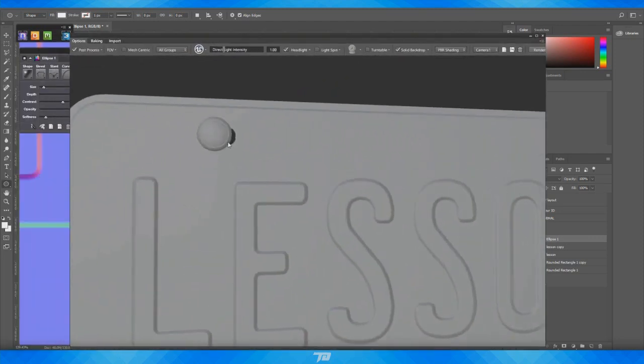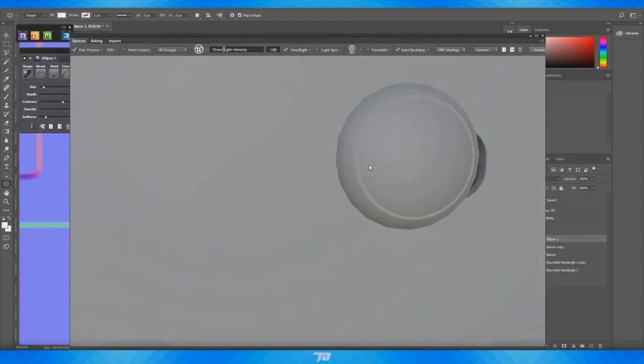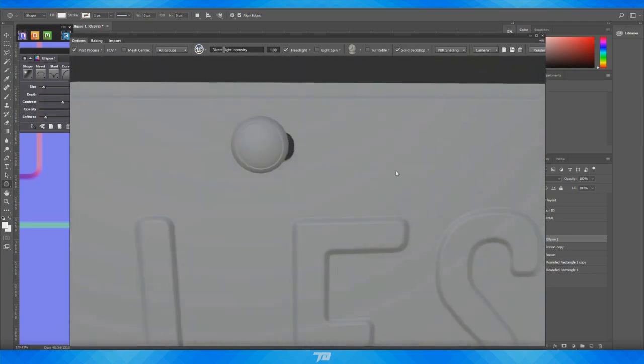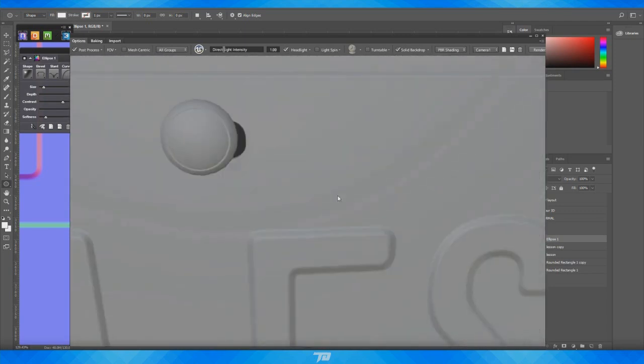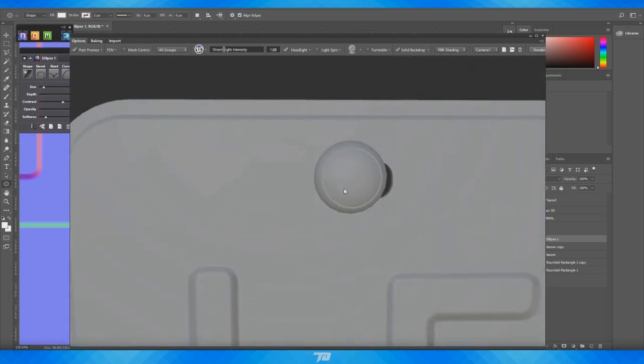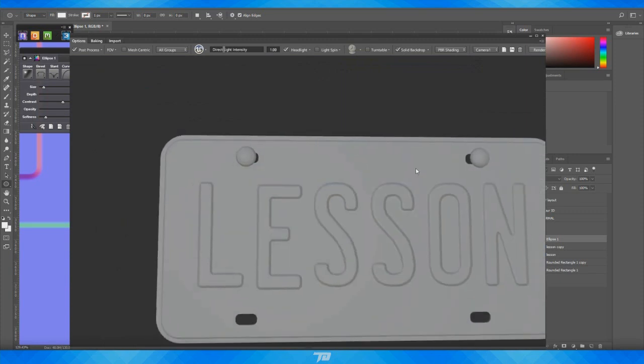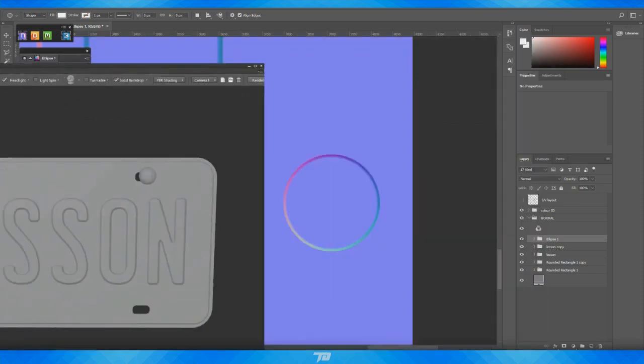And bringing this back over. That's looking pretty much exactly how I want it to. Just a very, very subtle dip in. Nothing too crazy. And it's pretty phenomenal the kind of detail we can get just with these textures, right? I know it's 4K, but that saves us quite a few polys doing something like that. So I'm happy with that right there.